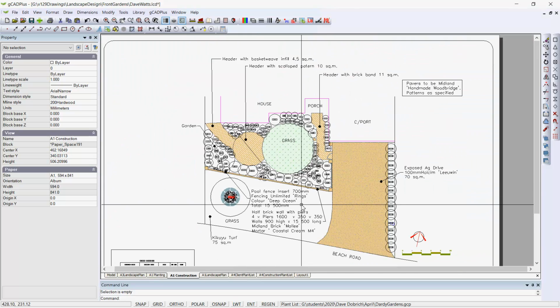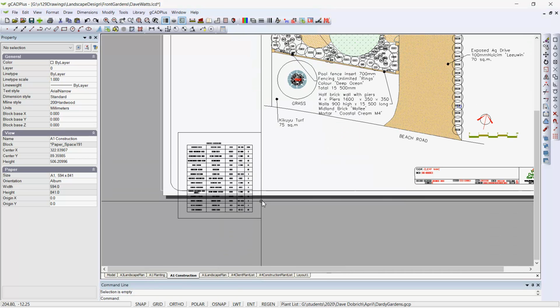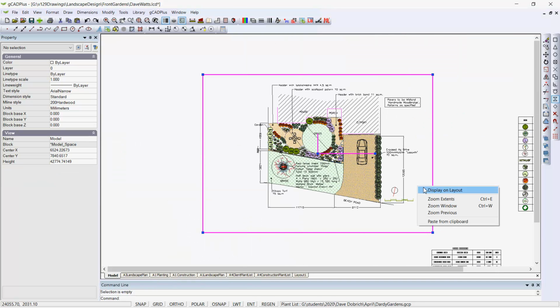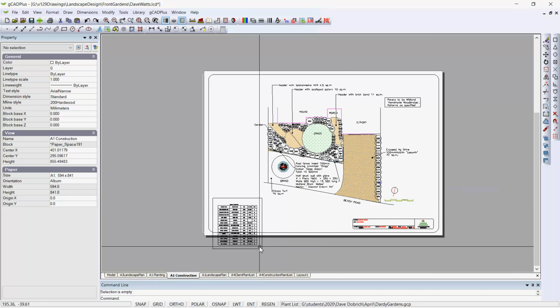And what I'm just about to do is to add a new floating viewport. And that's done by right-click on the tab here and add a viewport. And so I've set in there, whoops, that was the wrong one. Let's display that on the layout. And we need to go in here.